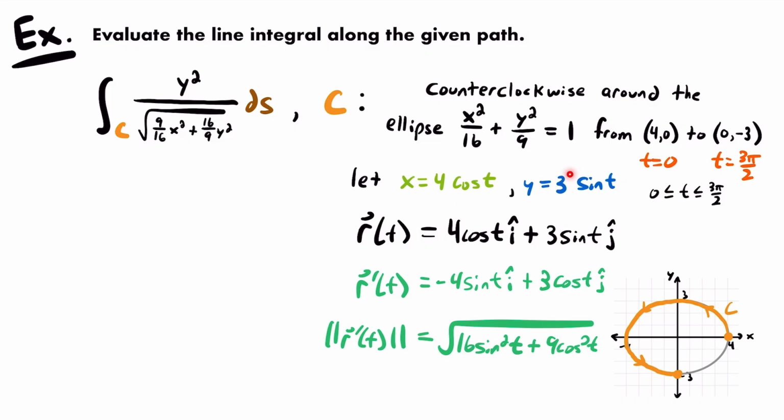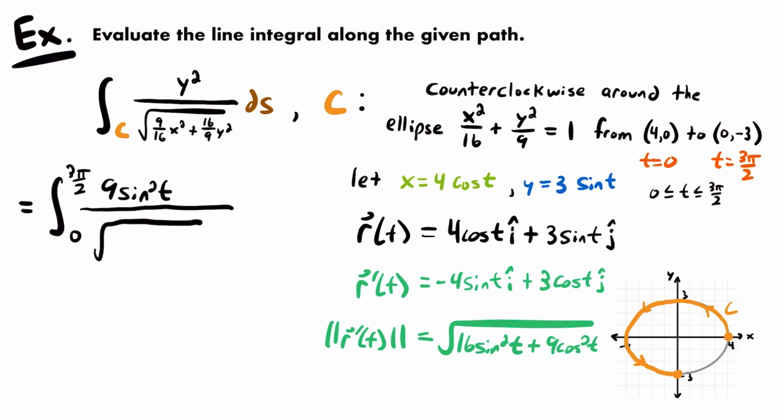But now we do have everything we need to set up the line integral. So let's start working on that. This will be equal to the integral from t equals 0 to t equals 3 pi divided by 2. Those will be the bounds of integration. 0 is the lower bound, and 3 pi divided by 2 is the upper bound. And then we need to rewrite this function to be in terms of the parameter t. So let's replace y with 3 sine t and square it. That will give us 9 sine squared t, and then that will be divided by this denominator, which looks pretty complex at first, but it will work out very nicely.